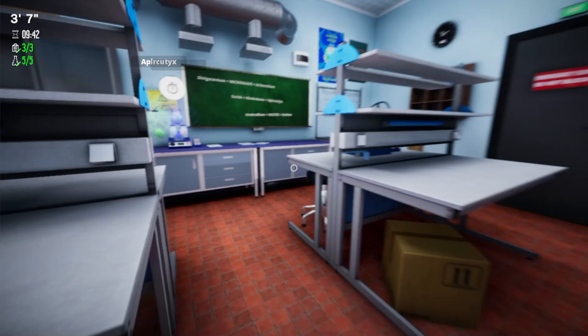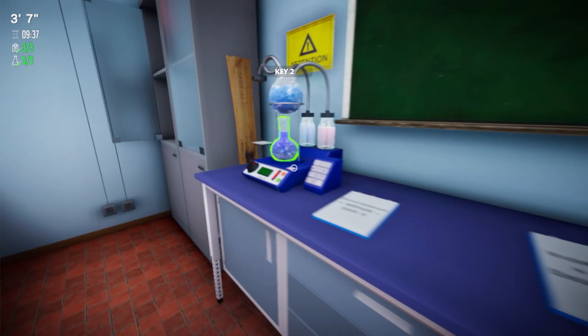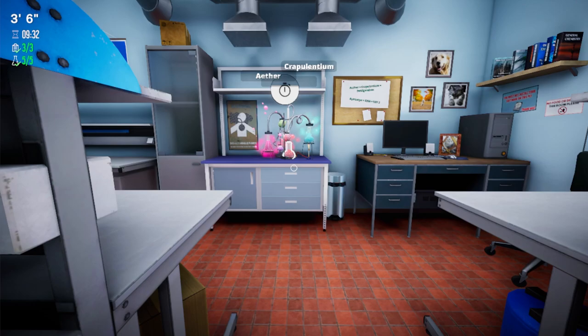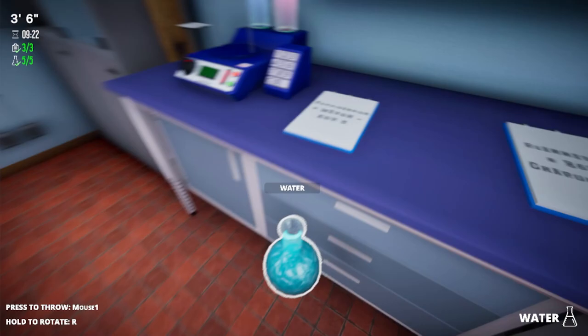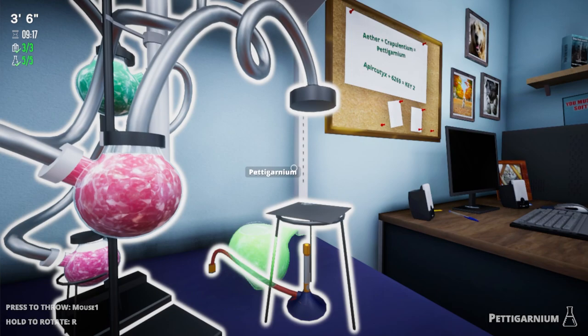And then all we got to do is add water. So let's get water going again. And this is key number two. Oh, I can already feel it. We're doing so much better, guys. Okay, we got water over here. Yes, this plus water is key number three.